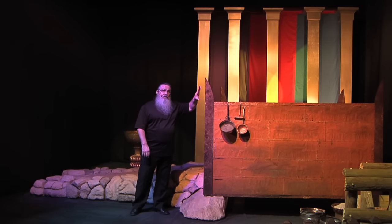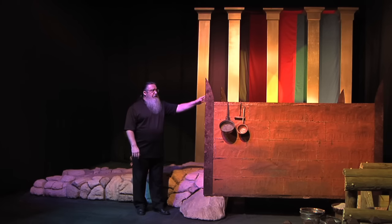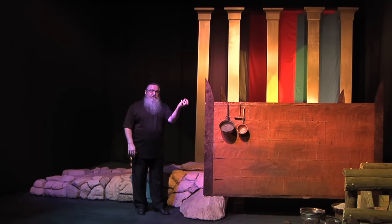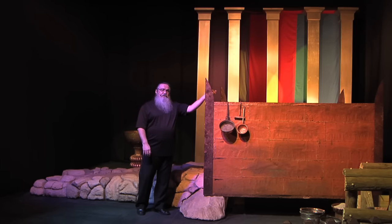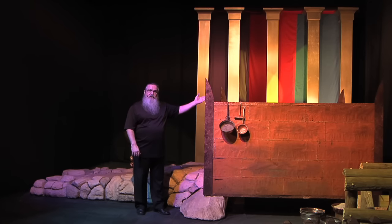There are some Jewish writings in the Talmud that indicate these horns were more square instead of pointed, and there was like a cup inside. This is where the priest would pour the blood on the horns of the altar when prescribed to do so. The blood wouldn't have been running down all over the altar; it would have been in this cup inside the little square protrusion. After a while, it would dry up because of the heat emanating from the altar of burnt sacrifice.